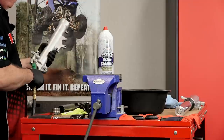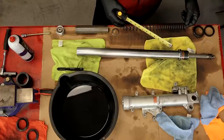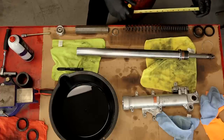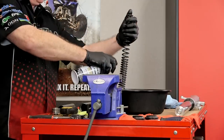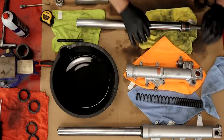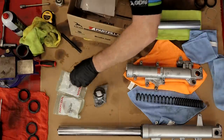Let it dry completely before you put it back together. I also want to look at the spring and make sure it hadn't been collapsed too much - it should be 12.93 inches and it's actually 13 and a quarter. Somebody has been into this fork and at least replaced the springs at some point, which is a good thing. Many riders consider the stock springs a little too soft, makes the front end dive a little too much, so we'll definitely be reusing those. Now let's go get my parts and get this thing put back together.